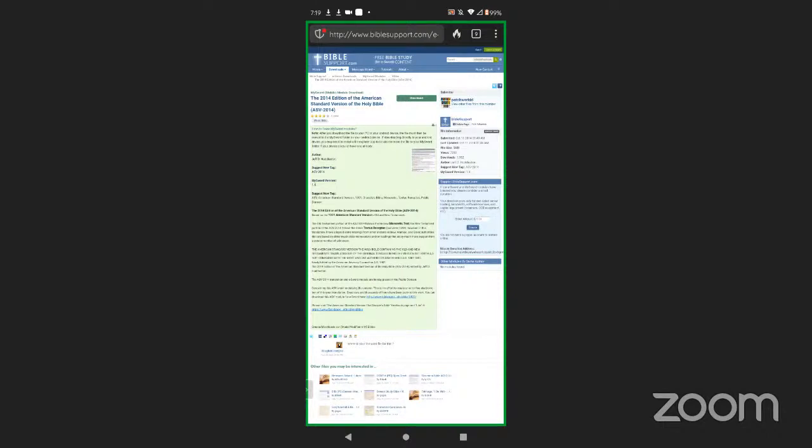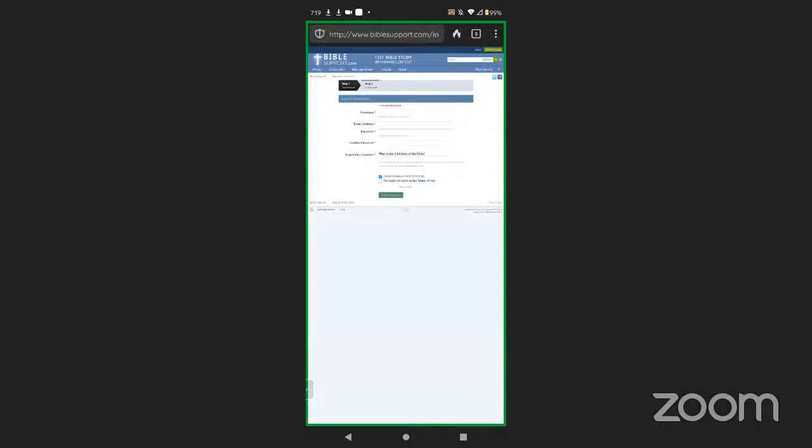So let's say you press download and all that, you download it. Now, another thing I want to reference to you guys is that to use Bible support, you will have to create an account. I want to stress that. You have to create an account. My recommendation is you just use a simple username, a simple email and password, and then confirm your password, and then you press create account.